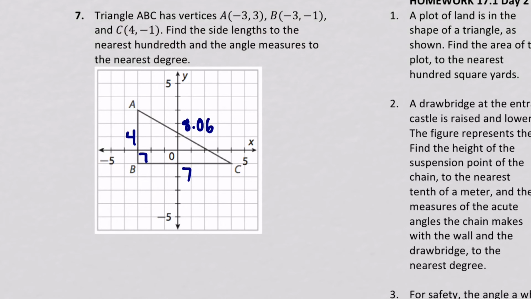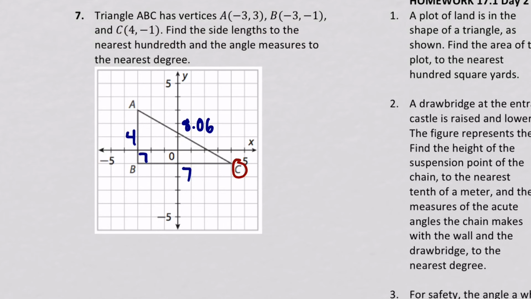Angle A and angle C, those are the tough ones, okay? In order to solve for them, you need to focus on an angle. As soon as you start thinking, I need to use some trig ratio, sine, cosine, tangent, you need to focus on one of the two angles. It doesn't really matter which one. Just choose one to focus on. We're going to focus on angle C here.